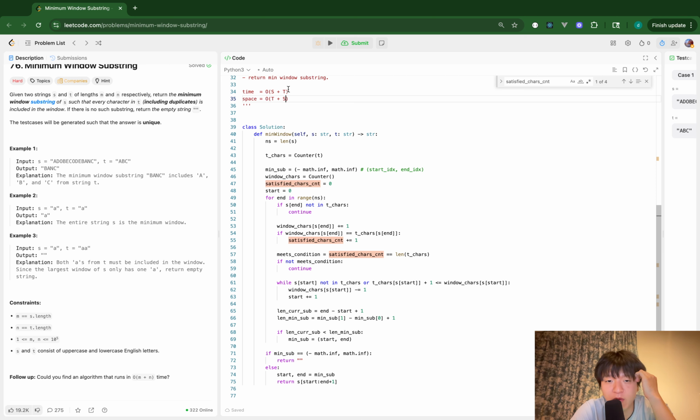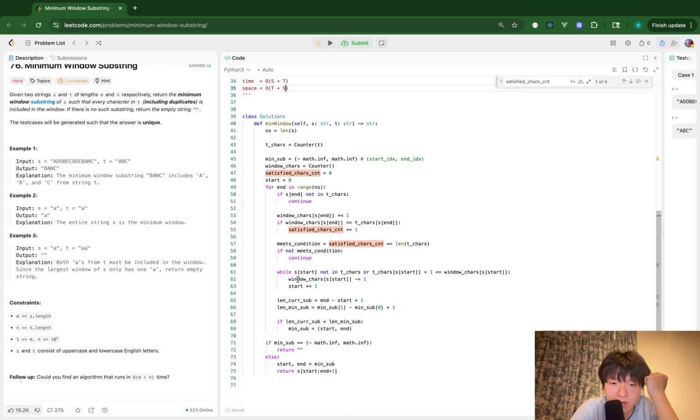In this case, the space complexity of it is O of S. Basically, that's it. So the space complexity should be O of S plus T. In line 75, I initiate the string to be returned, but I don't include it in the space complexity. But even if I included it, this substring can take up to O of S space. So in total, it should be O of S plus T.